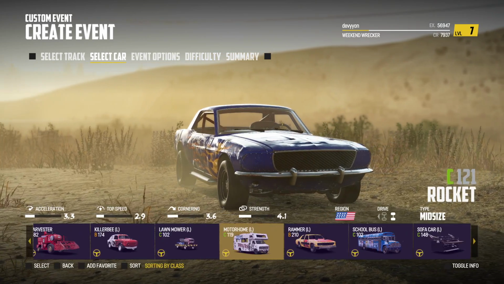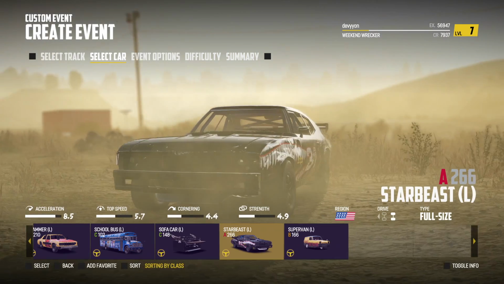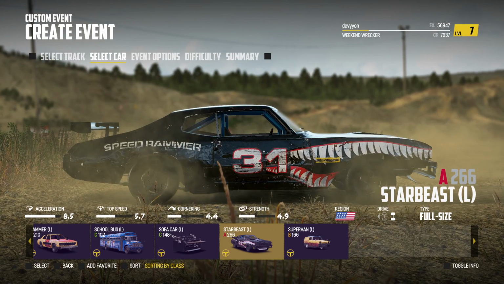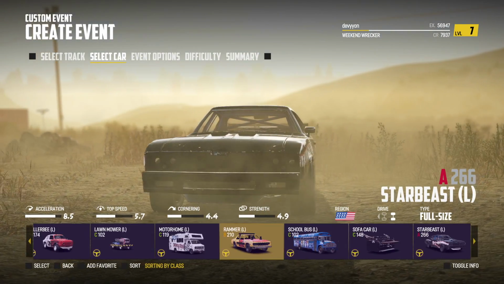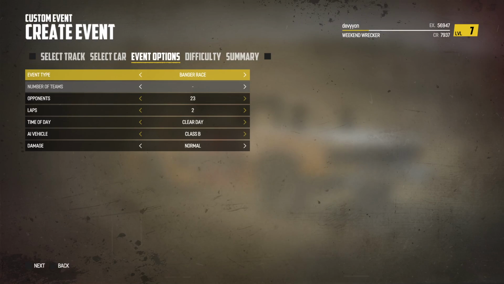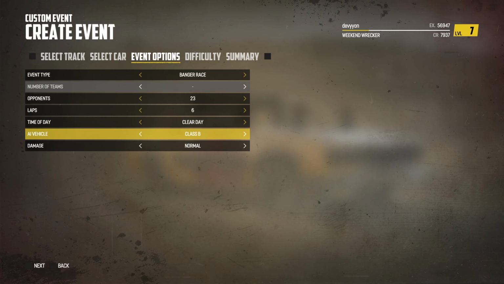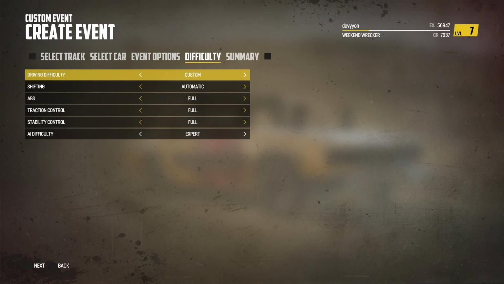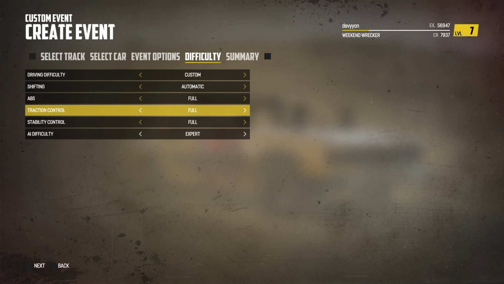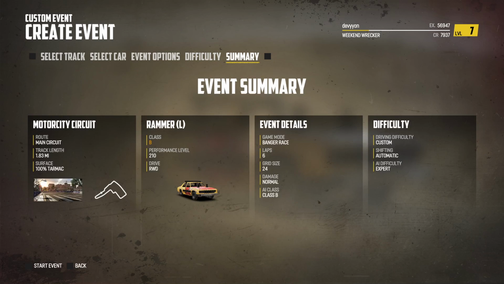And this time I plan to use an actual racing vehicle or something fast. Yeah, that looks pretty quick. Now let's go with something a little bit slower to give myself more of a challenge. That looks great. 23 opponents and make it six laps. Perfect. And let's make this, no, I can't make it any harder. So I guess that's all we got. And yeah, let's get racing.